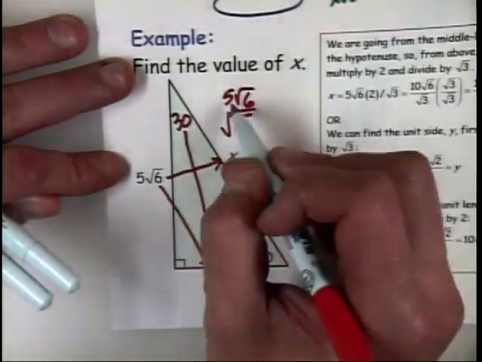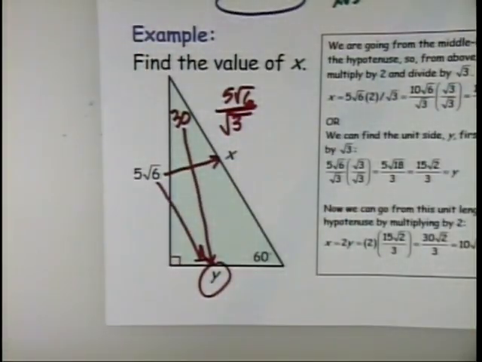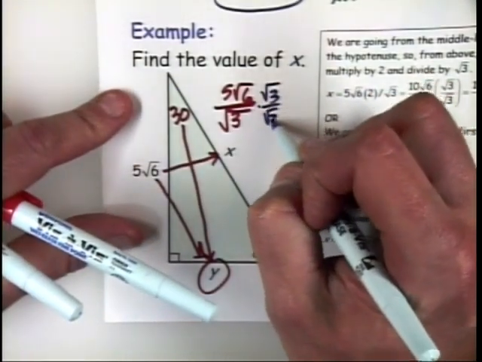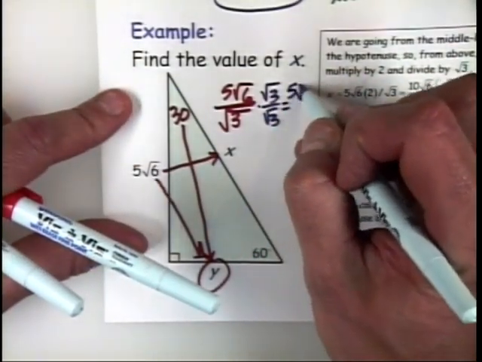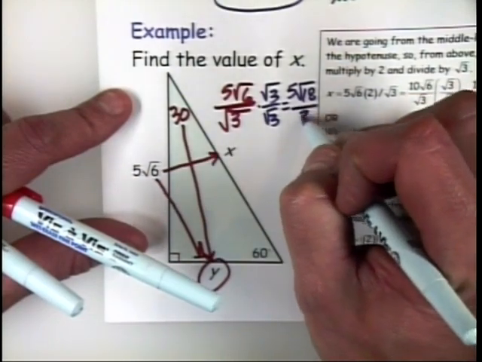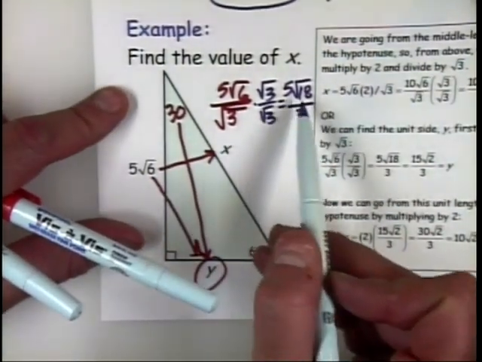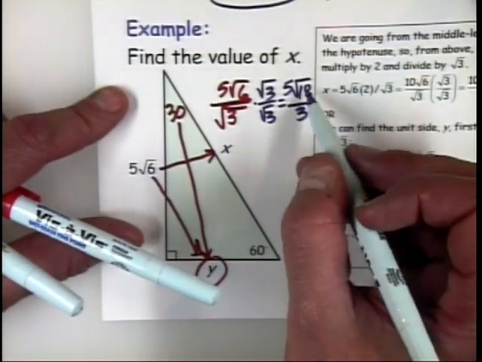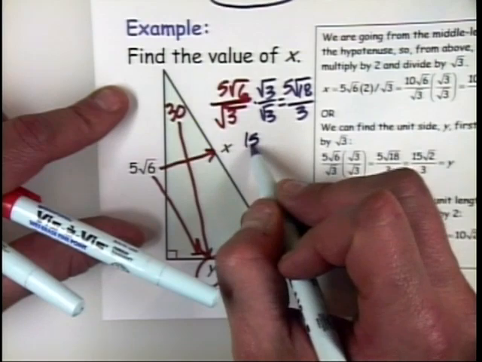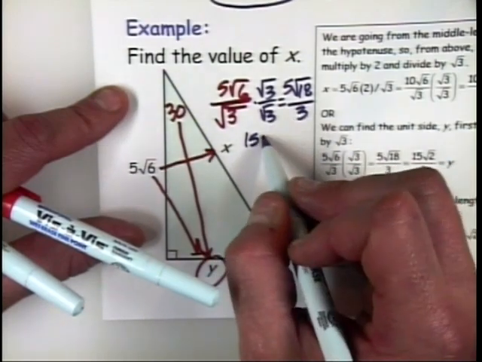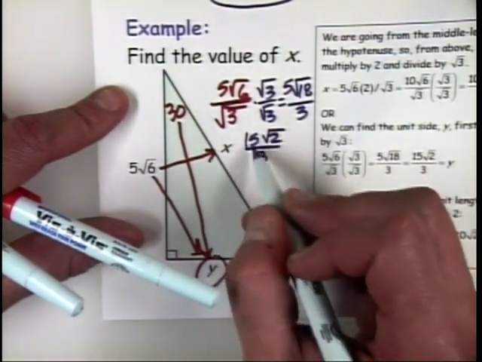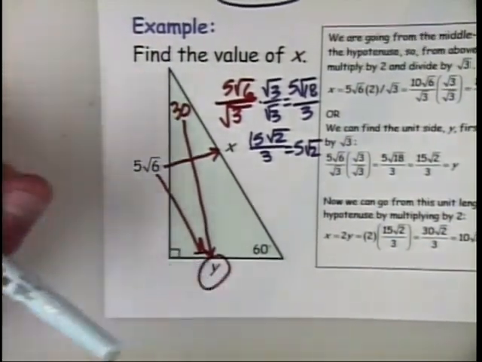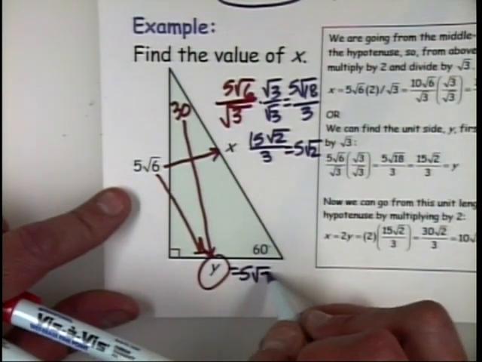And we need to rationalize that now. So this is where a little bit of the math comes in. We're going to have to multiply again by the square root of 3 over the square root of 3. And that's going to give us 5 square root of 18 over 3. Now the square root of 18 actually simplifies. It has a perfect square factor, namely 9. So I can write that as 3 square root of 2. So this becomes 15 times the square root of 2 over 3. And then 15 thirds is 5. So there's a little bit of work in getting to 5 square root of 2. But that's what this is. It's 5 square root of 2.